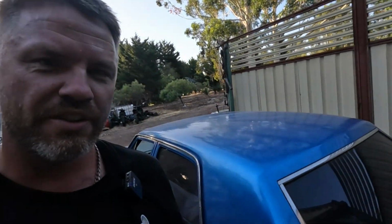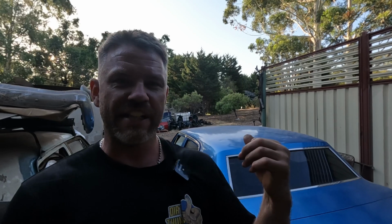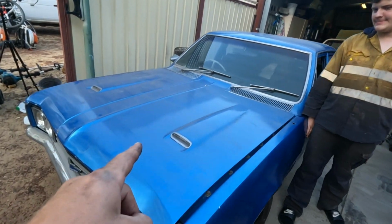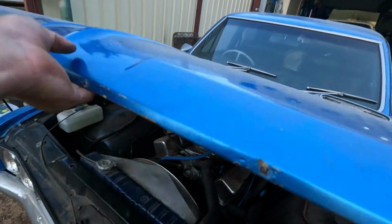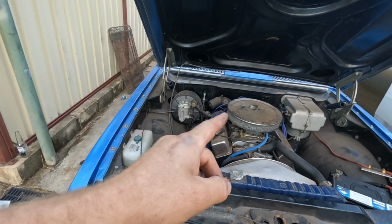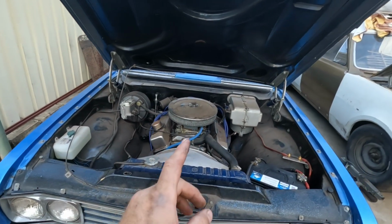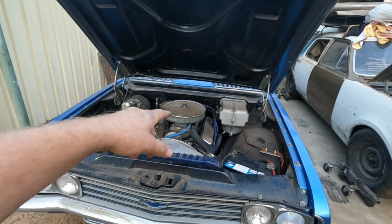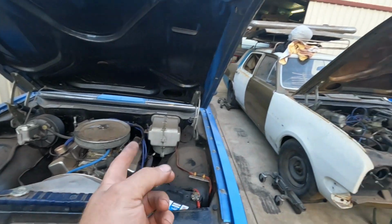We had an auction in Perth when we had some massive storms, which I bought that. But I'm actually glad I did buy that. Now that's got a tired 327 in it, and that's where I was trying to get to before, wasn't I? So the idea was pull that 308 out, the 327 that's in this, well I'm pretty sure it's a 327, we'd have to double check, but what I googled on the engine number is that. So what I'd like to do now is pull that out, rebuild that gearbox, put this other gearbox onto it that we've got in the back of the shed, and just leave that how it is.